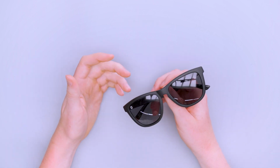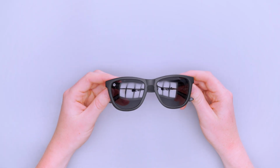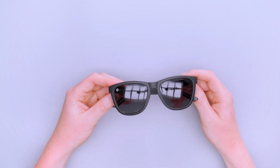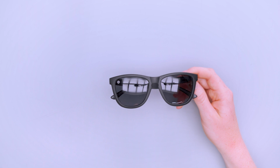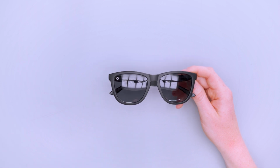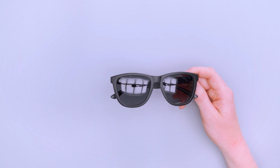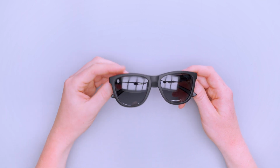cheaper glasses on the market. I'd say they're arguably one of the cheaper name brand sunglasses that you can get. They have a ton of different sunglasses at under $30, and there are a few different versions of these. They have a kids version, they have a sport version, and then these are just the standard premium version. And with the premiums, almost all the premiums have that polarization, and according to reviews online anyway, they hold up a bit better than the standard sunglasses.